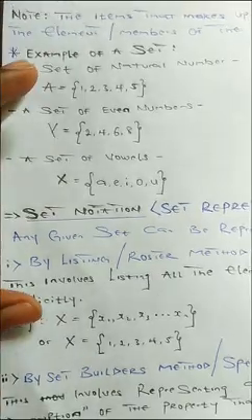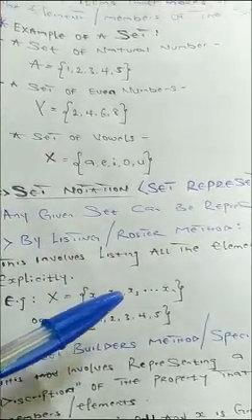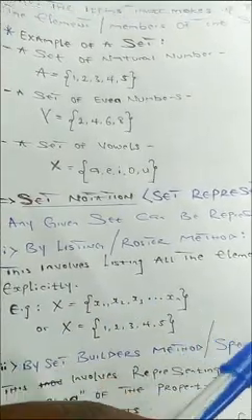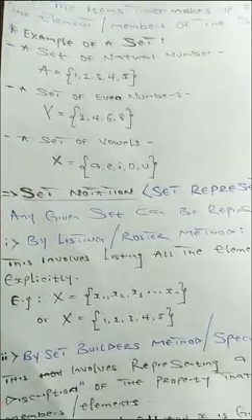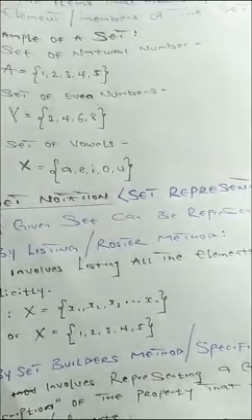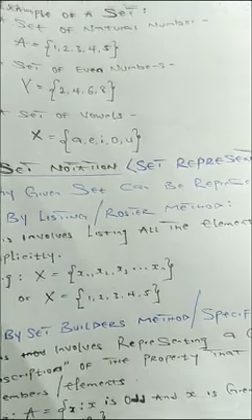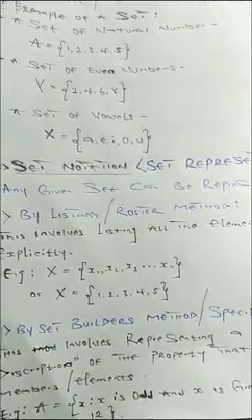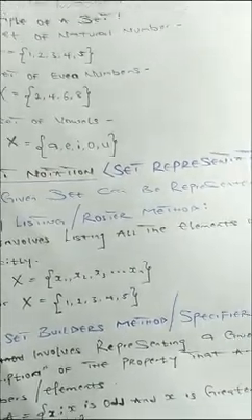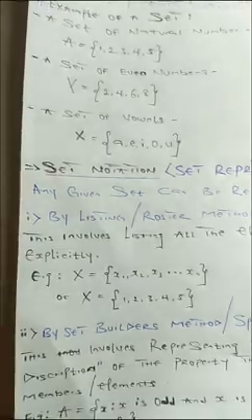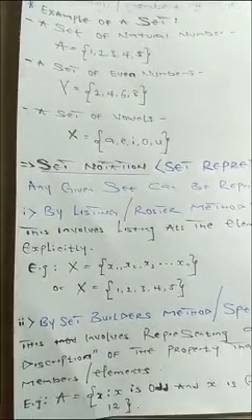Now we have the first example of the listing method, where X is equal to {x1, x2, x3, up to xn}. The listing method or roster method simply involves listing. Just list it out. Something like a set of what? All the mountains in Africa. You can start with Mount Kilimanjaro and the rest of them. You understand? You start listing them one after the other. That's what it means to list explicitly, and that's what it means to list by the roster method.